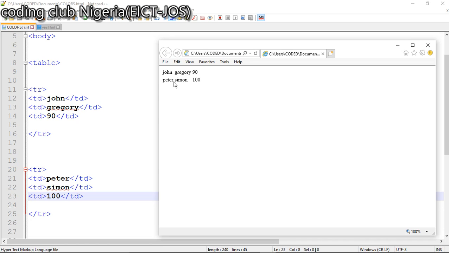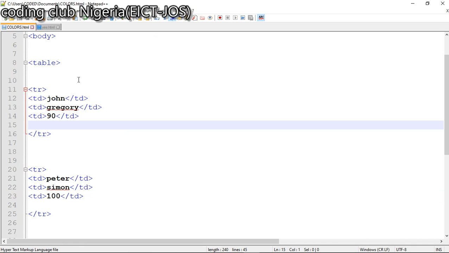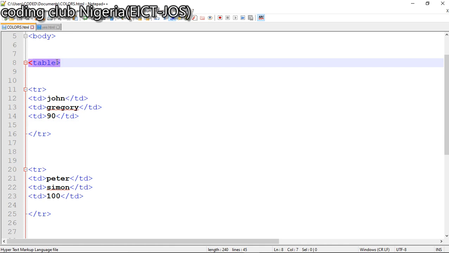Then we have secondly Peter Simon, which is 100. So now it looks like it's not a table at all, right? Okay, the reason is because I have not yet used my table tag as a container to have everything stored in it.